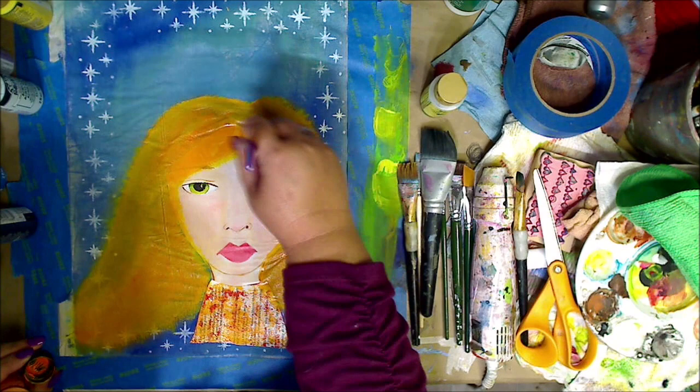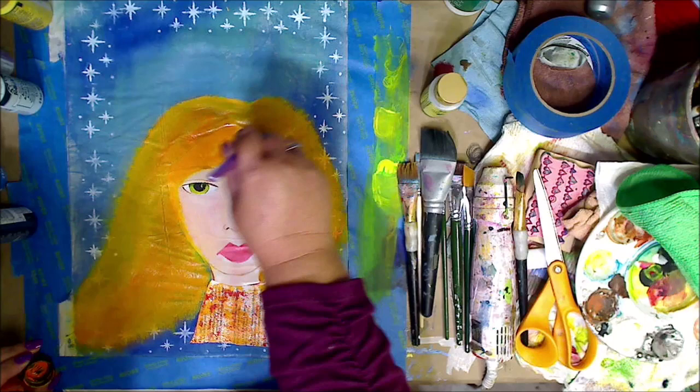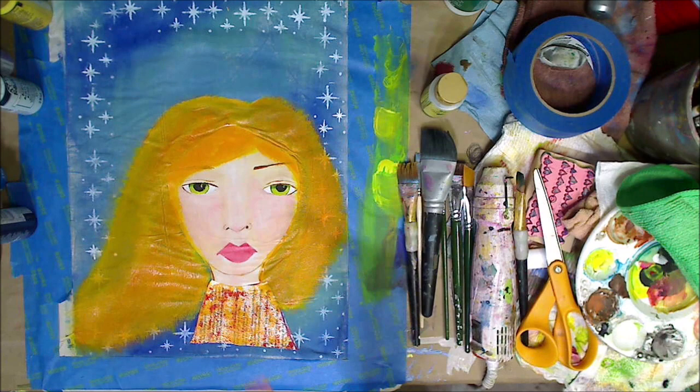Maybe I will take some magenta. Let's see. We don't know. Maybe I'll do pieces of magenta. I'm going to take this down here. Maybe I'll do her bangs magenta. That would take away from where my entrance is. Like, you can see where I glue her down.